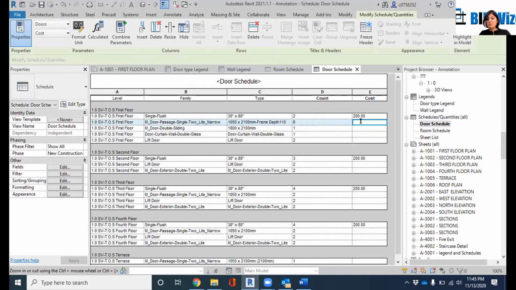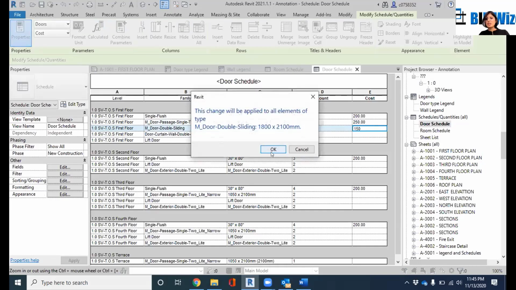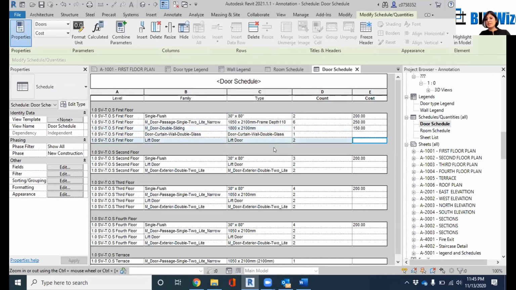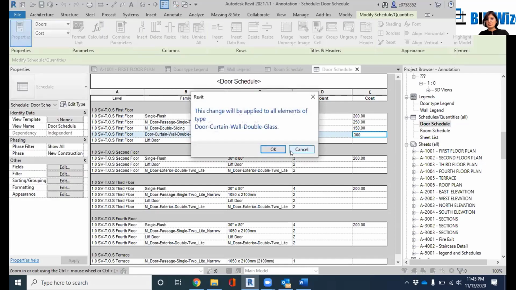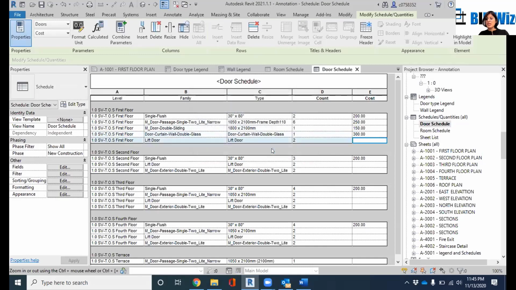And then double sliding door was another $250. So it's adding that information everywhere. Then there's another door and I say, this is $150. And it's adding information wherever it is there in the project. Let's add 300 in here. Okay. So you can add information two ways.